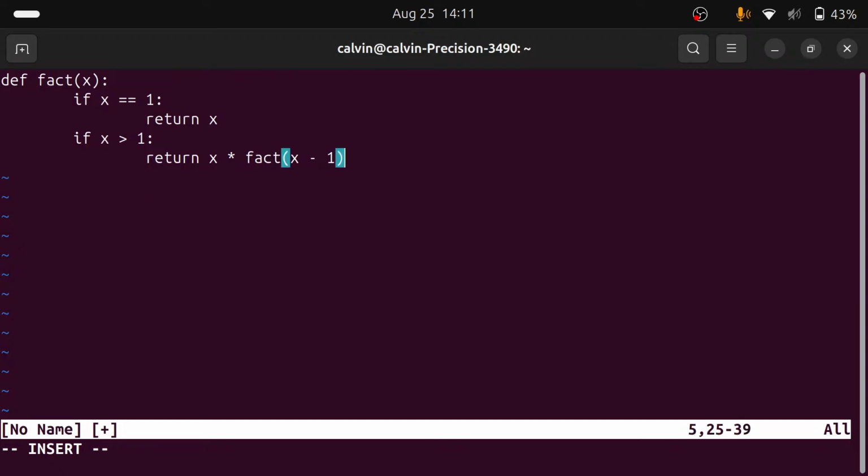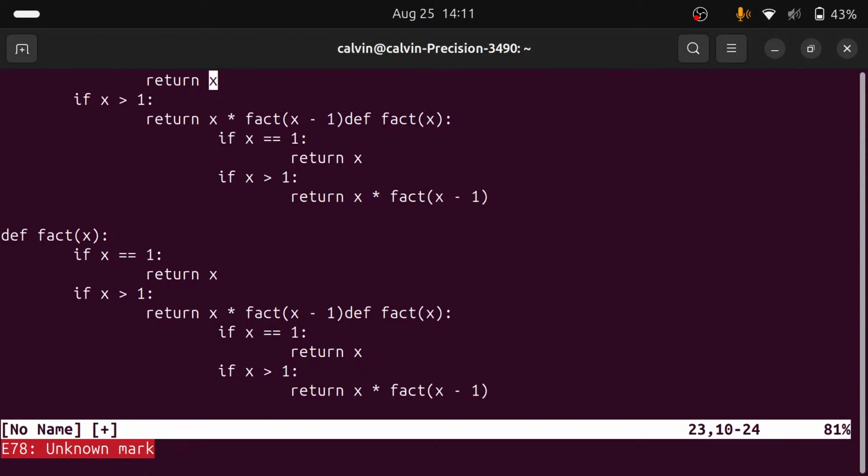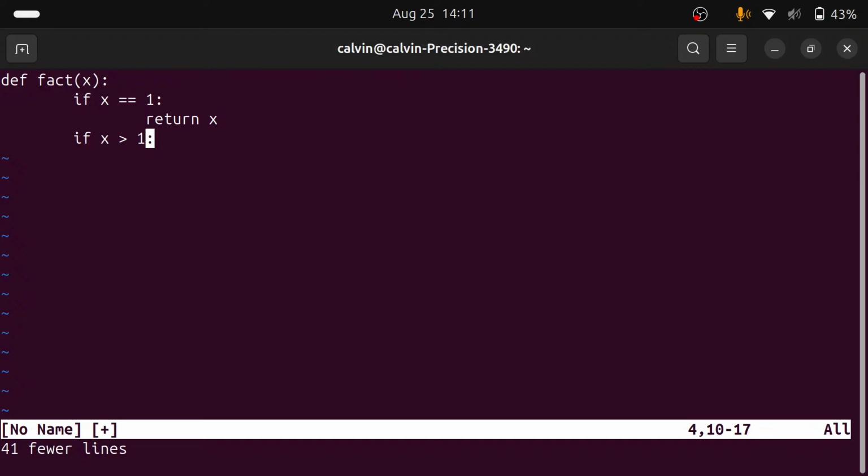I'm trusting you all. Okay, we're going to save this. What did I just press? Wish I knew how computers worked. Wow, how many times did I do that? That's crazy. Okay. I deleted a line. It was return x times fact x minus 1, right? And then we're going to save that as fact.py. Okay?